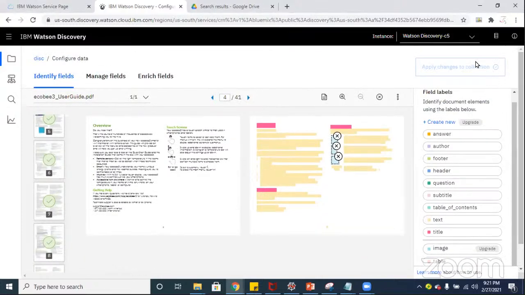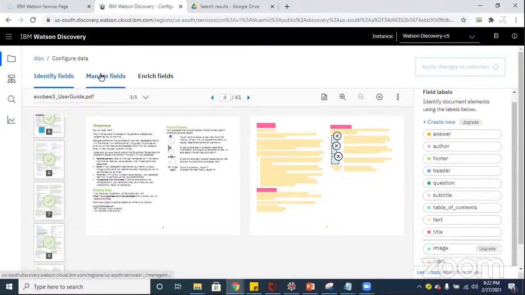And you have to click on apply changes to the collection. Whenever you click on that, you will get another pop-up window which will ask you to upload the document again. Upload the document which was downloaded before and click on submit. That's it.